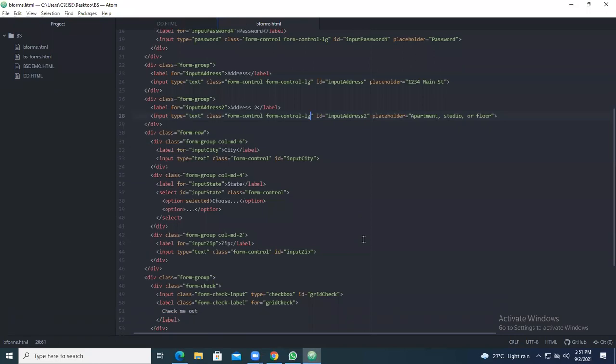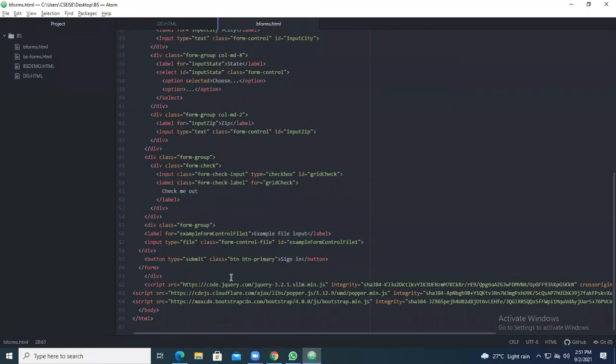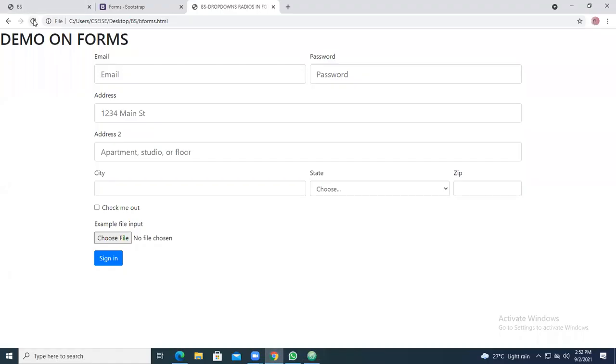So suppose you want it in green color. We have to choose the success button. Success. Okay, good. So here, for the submit, you can give success. If you give success, save the contents and go and refresh. So you can see it in green color.